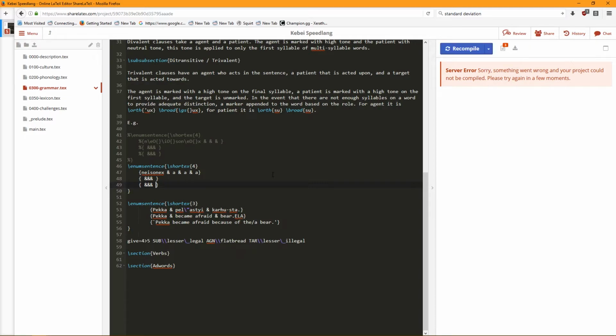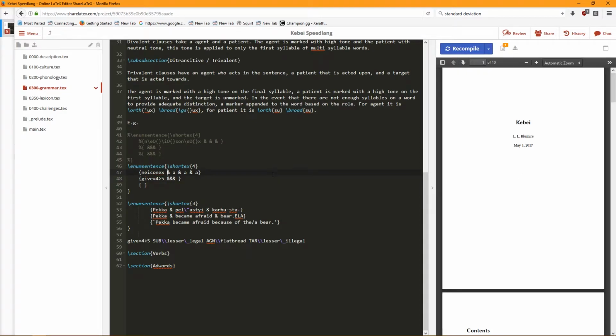Oh wait, the last one doesn't expect any ampersands. That might have done it. Okay, and so now we can go through and actually make it the correct forms, which is AO, IO, and ED.